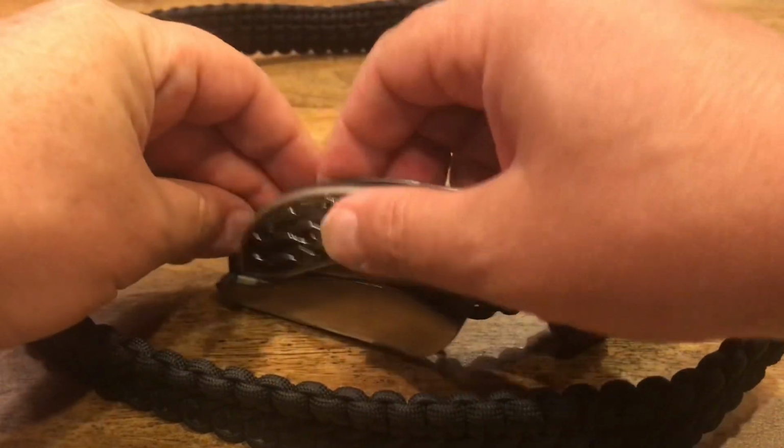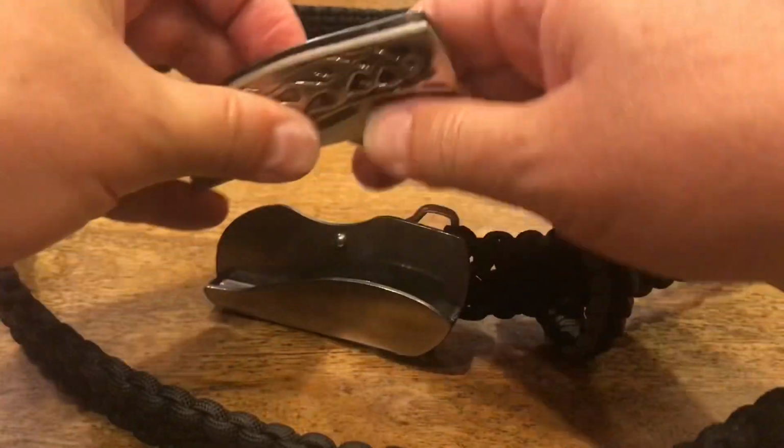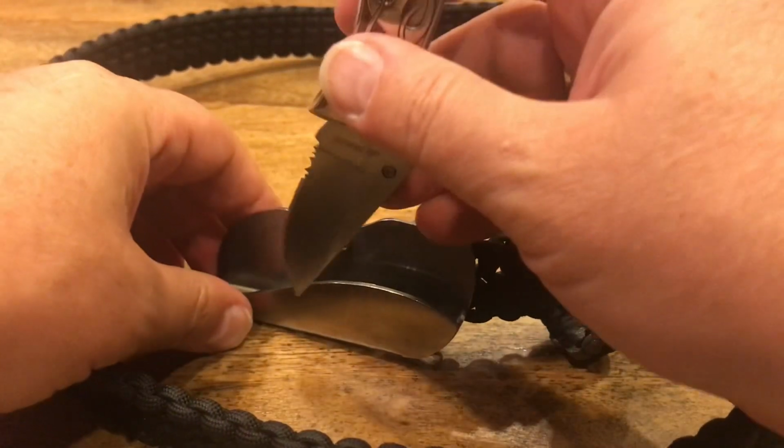You put it back in, and it's secure. Take it out. It's hard to get out, but you can get it out quick if you need to.